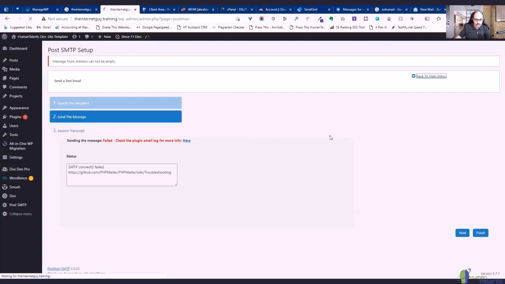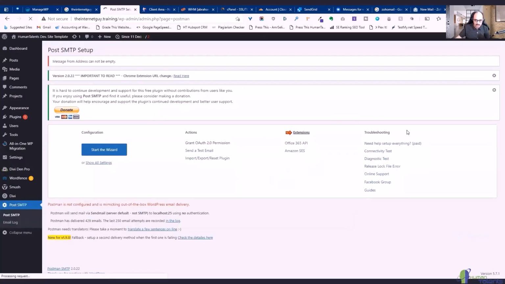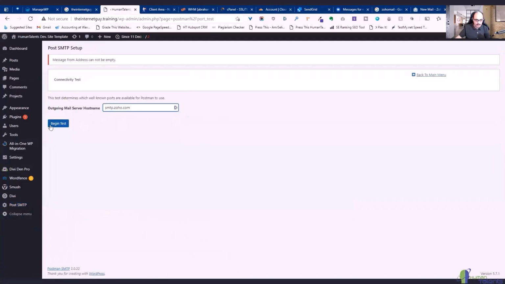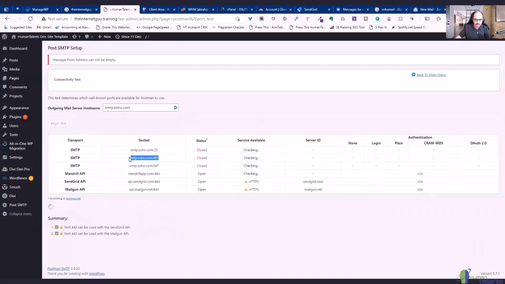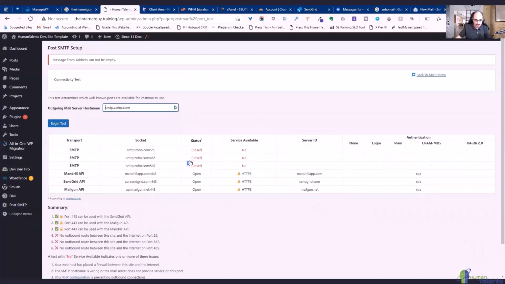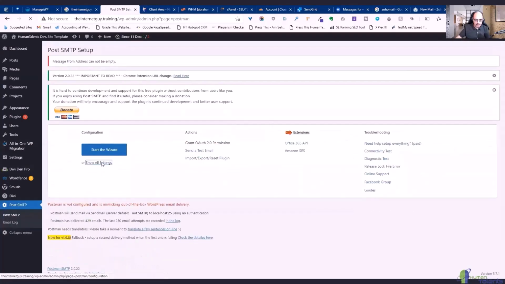And if you see, I did that on purpose actually to show you what happens when something is not going right. So these things are no longer hidden. In the connectivity test, if you remember, it did not connect to the port 465. It said that the port was closed, which means that something was wrong. It was not able to log in. So something in my setup didn't work. I need to go back and check my setup and make sure everything is correct.